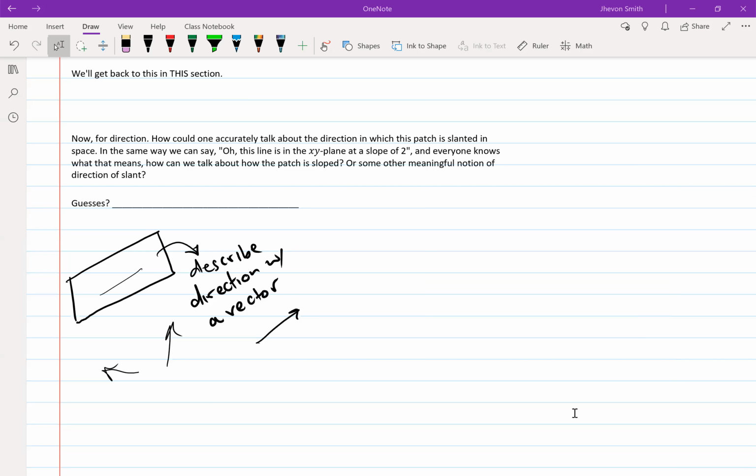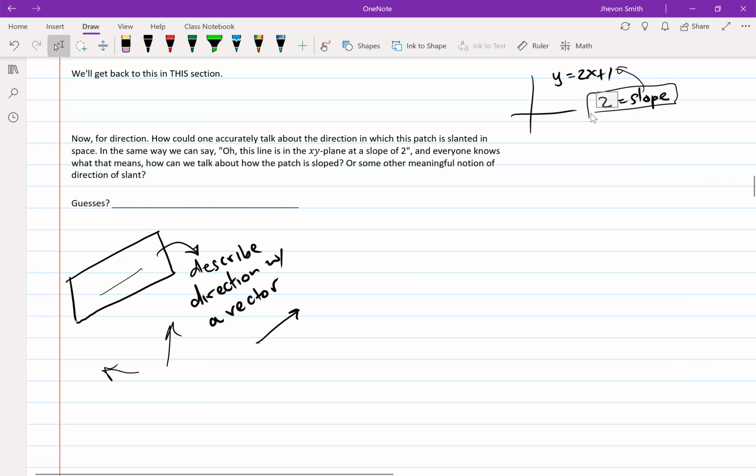You know how in 2D if we had a line y equals 2x plus 1, and I would say to someone, describe how that's slanted. They would say, well, 2. I can tell you a description of a slope, and this is just a measure of how this is slanted. It's slanted in such a way that if you move 1 unit to the right, you'll move 2 units up.